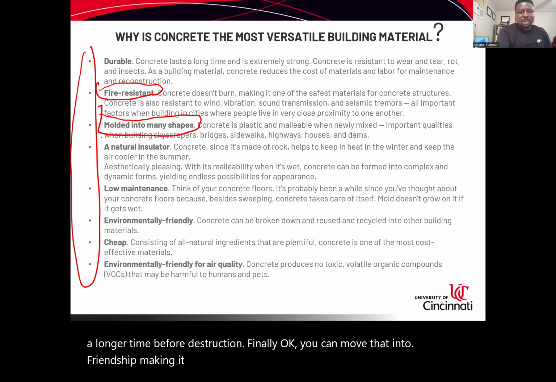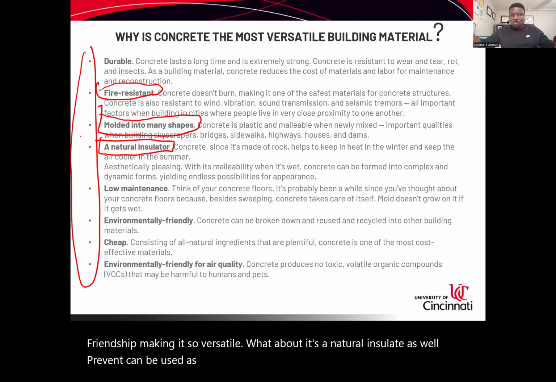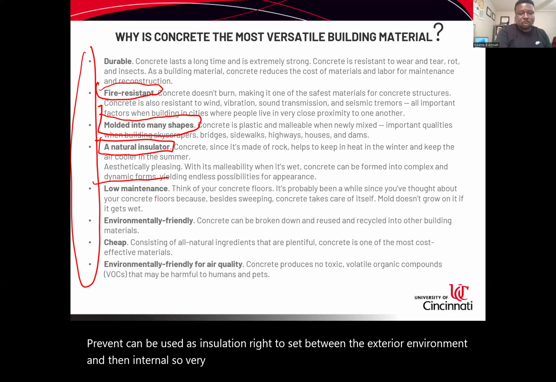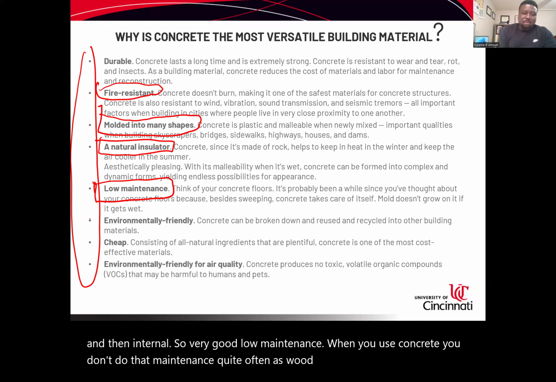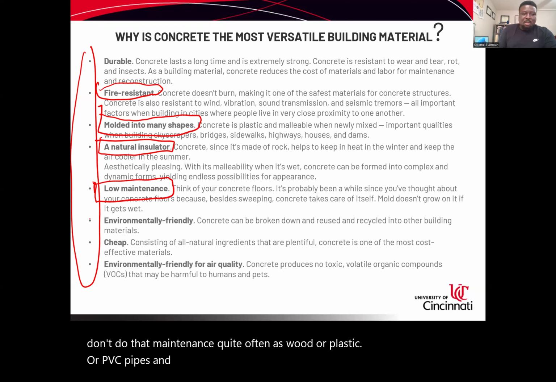What about it being a natural insulator as well? It can be used as insulation, right, to sit between the exterior environment and the interior. So very good, low maintenance. When you use concrete, you don't do maintenance as often as you would with wood or plastic or PVC pipes and such. So those are key points.